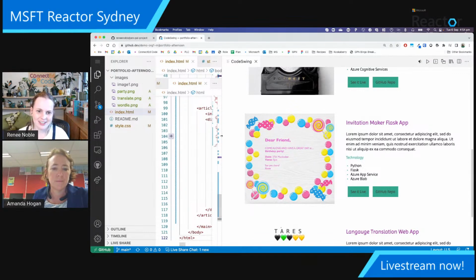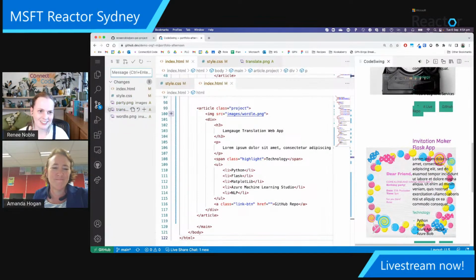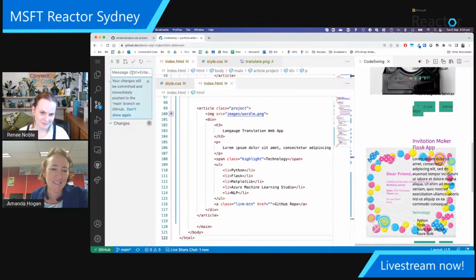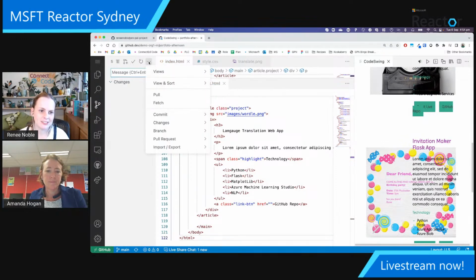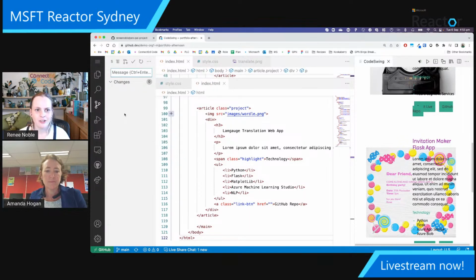But first, we need to actually commit this code, so it's going to actually get deployed, which we forgot to do in the morning one. So let's start by adding. This looks exactly like the template. We're going to add all of our images and the updates to our files, to our CSS and our HTML. And I'm going to say, personalized portfolio content. Then I'm going to click the tick. That's going to commit it, and because we are in github.dev, it also pushes it, so it's going to do both of those. If you're in VS Code, you'll need to commit and then push it. So in VS Code, if you click this button, there'll be a push button as well. Cool. Okay, that's there now.